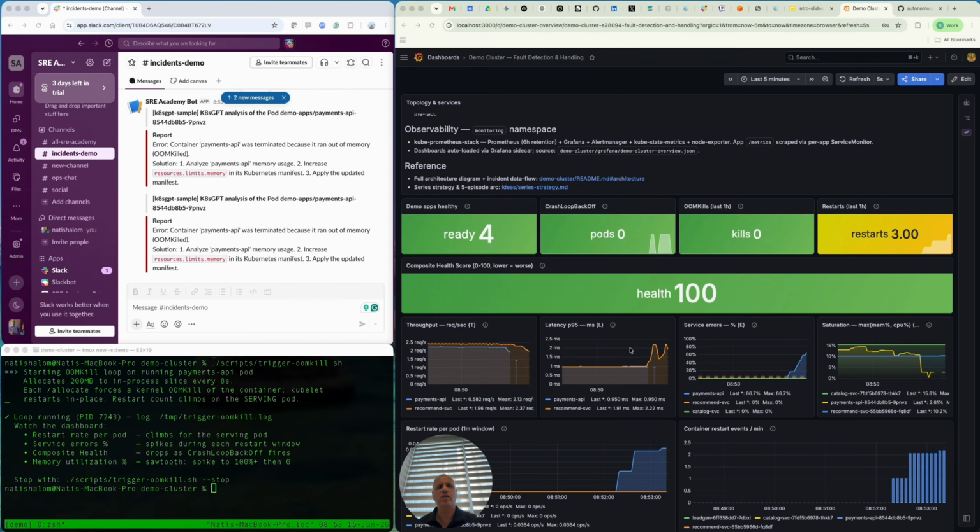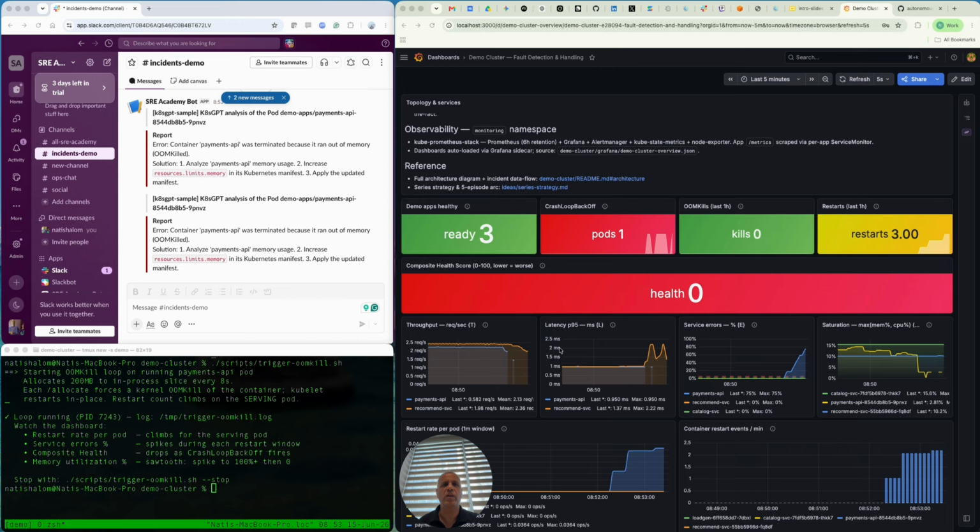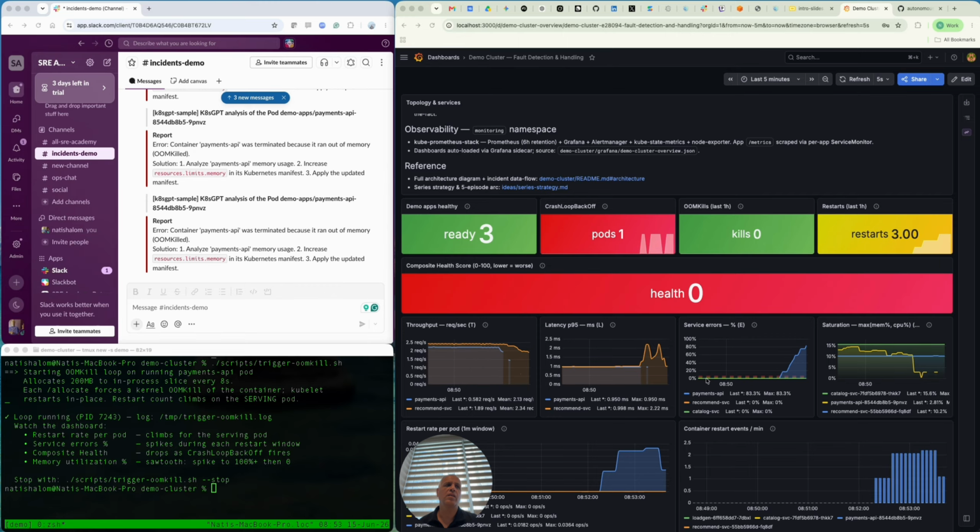As I mentioned earlier, those are metrics that are not specific to this payment service. They're not really speaking the language of the application itself, but they're a good indicator that something here is broken. Just by looking at that, I can understand that there is an anomaly, something that I need to look into and understand better. Here I can see the restart rates growing and all those things, which are expected.